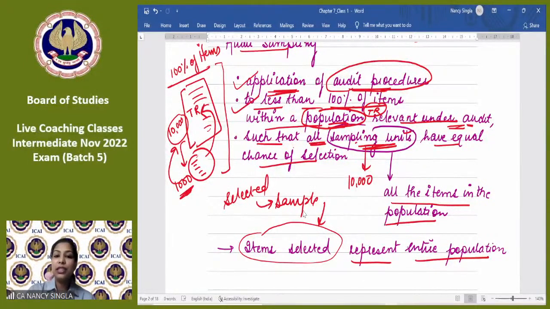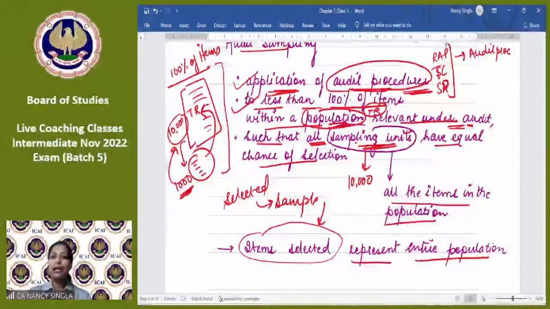See, audit procedure includes everything, no? If you remember, you all have done the definition of risk assessment procedure. You all have done the definition of test of control. You all have done the definition of substantive procedures. All these definitions begin with the term audit procedures. So whatever data I collect, I'll select on a sample basis. What will I do with it? Just document it in the file? No, I check that. And how does an auditor check? By performing audit procedures. Okay, is it clear?